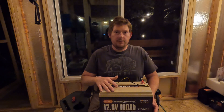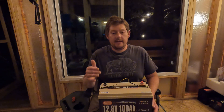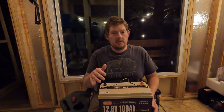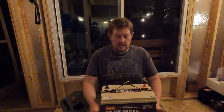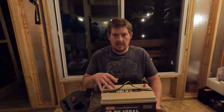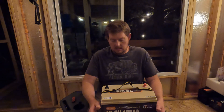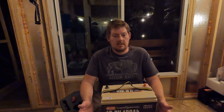This is the low temperature version, which cuts off charging at 32 degrees Fahrenheit and will not resume charging until above 41 degrees Fahrenheit. We have a charge controller and inverter that we'll be hooking up to this, and then we'll test out a number of things — including whether it can run different appliances around here, how long it can run the house, and a few other fun tests. These batteries are also capable of running trolling motors on boats, and because it's lithium it performs a lot better than lead acid or AGM.